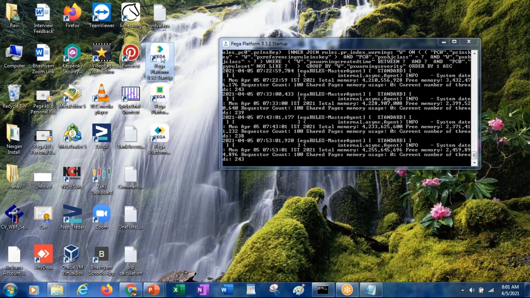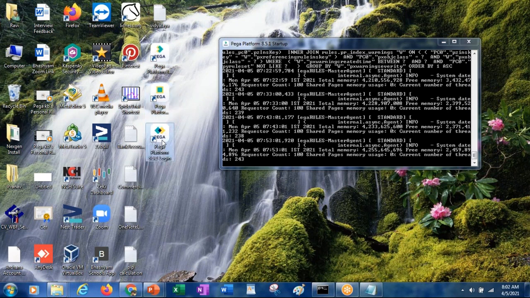Even in organizations, your server may be somewhere else. So there, it is required to connect either to your intranet or your Wi-Fi, then only VPN. Exactly, VPN connection if you have. If you want to connect to the VPN, you should have Wi-Fi, otherwise your internet connection must be there. For this local setup, you need not have any Wi-Fi or internet connection. Directly, you can start this server, and through localhost you can log in.